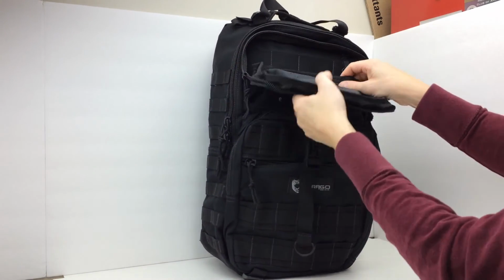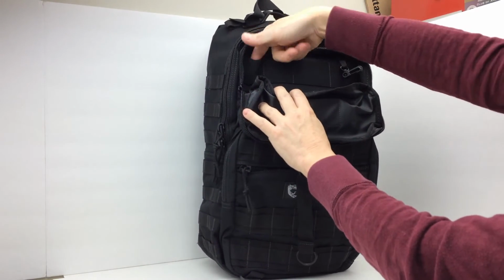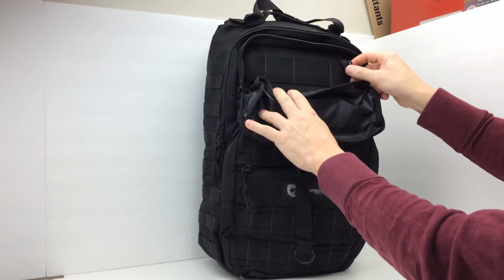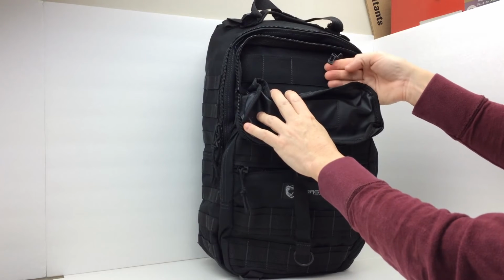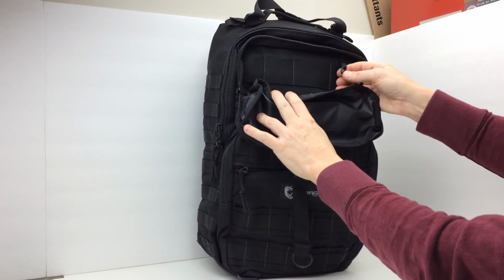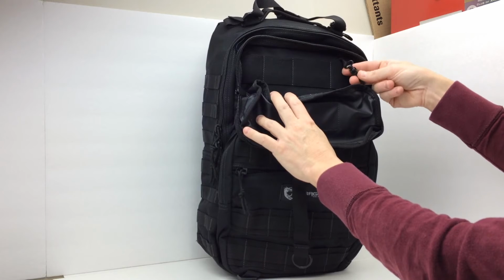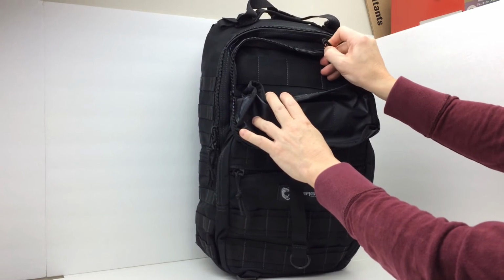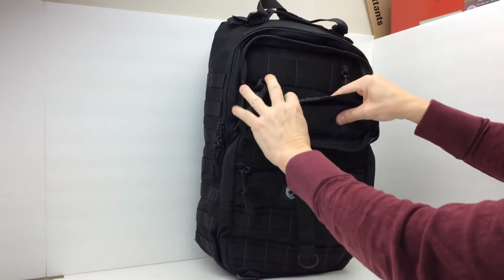So there's no little storage right here or anything like that. You've got elastic here, here, here, and here, and you have a key ring loop. Again, this key ring loop is plastic. I don't like these. I've had many of these break on me. This really should be metal. It is double stitched, I can see up there, so at least it shouldn't pull away. But chances are that if you use this, eventually that little mechanism is going to break. That's what's happened in the past.